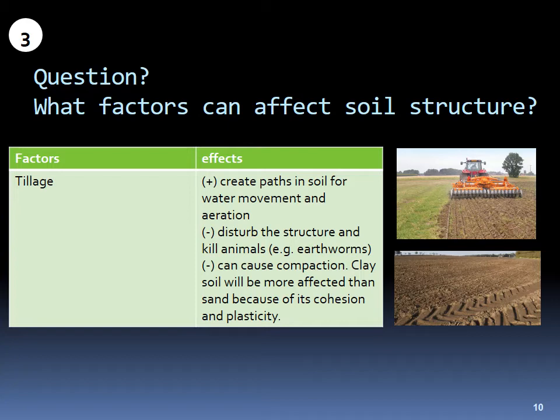Another very important thing is that sometimes, if the soil is mainly clay, then clay would be more susceptible to soil erosion. When we do tillage, we actually compact the soils, and because of this, it affects the water movement in the clay. So a lot of water would stay over the surface and might run over the surface, eroding the soil later on, rather than infiltrating down into the soil. Why is clay so susceptible to compaction? Because of the cohesion force and the plasticity that it has as compared to sand, for example.